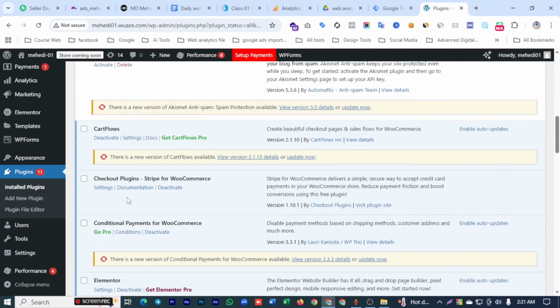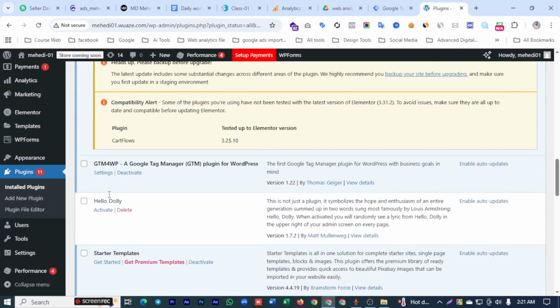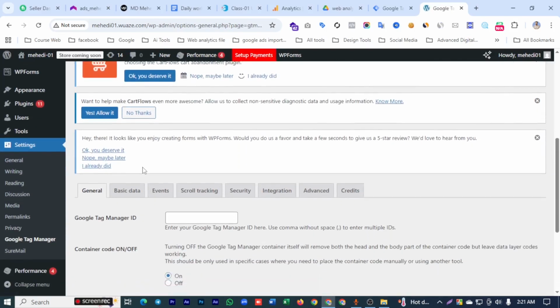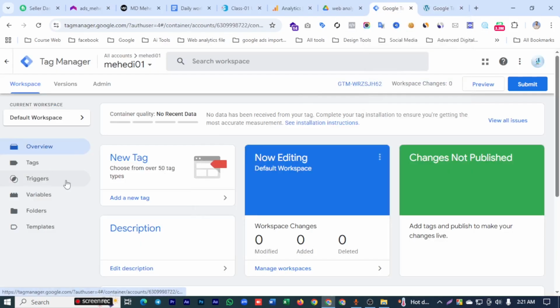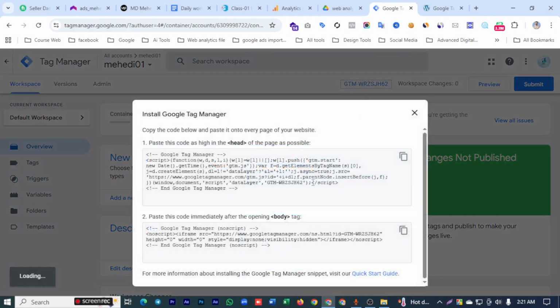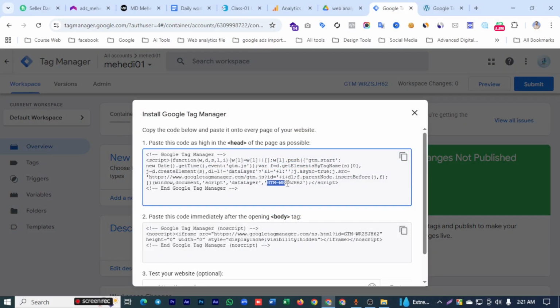Okay, then we click GTM for WP settings and paste here the Google Tag Manager ID. Now I go to my Google Tag Manager account and click here, and this is our Google Tag Manager ID.